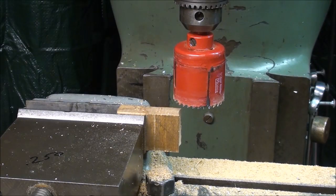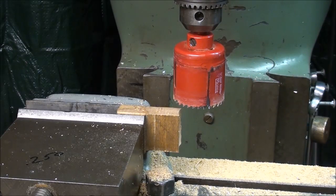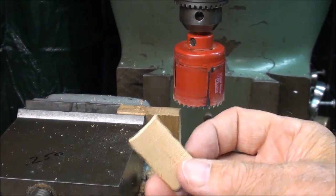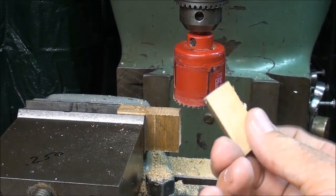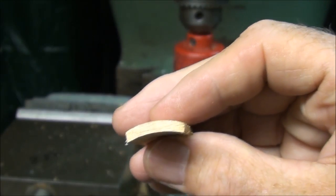I hope you enjoyed that actual footage of making barrel staves at the steam show, but now I'm back in my basement and I'm at the Bridgeport mill and I'm going to make some of these miniature barrel staves for you. Using the same method, maybe you can understand better what we're doing here. And this is a 2-inch hole saw, so I'd be making staves for barrels about 2 inches in diameter. And notice how they're curved both inside and out.